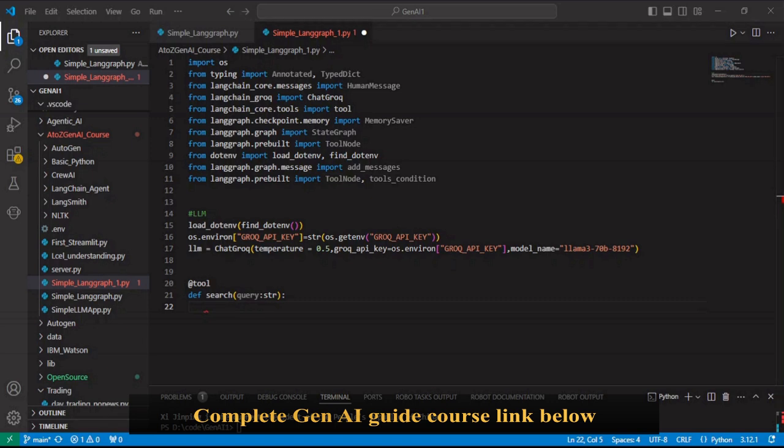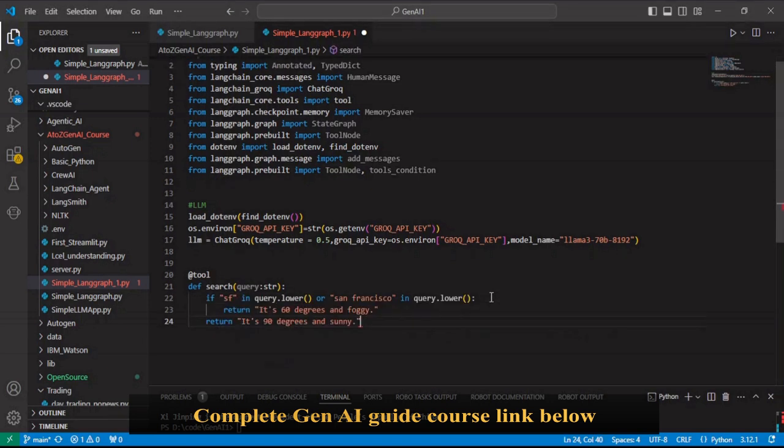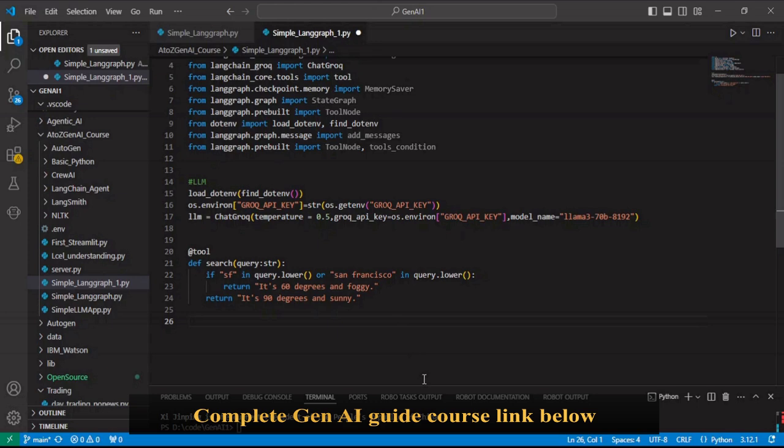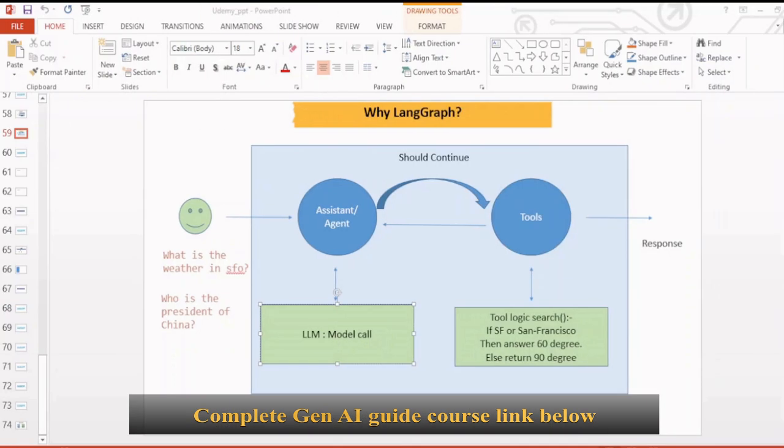This is the logic: the query will be converted to lowercase, and then we validate whether SF or San Francisco is present, then it will return 60 degrees. If it is not, then it will return 90 degrees. So this is the function, this particular tool, which we have implemented.